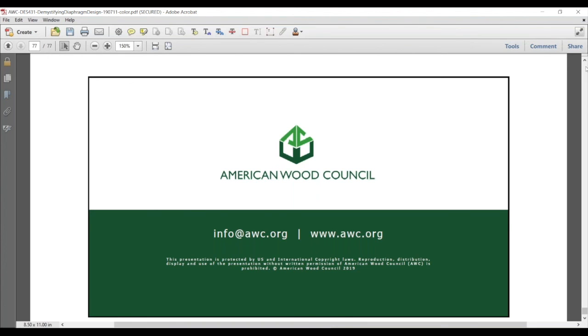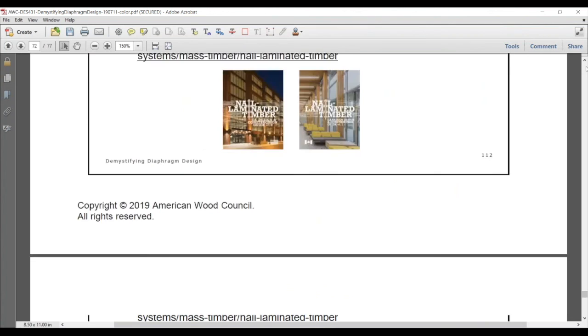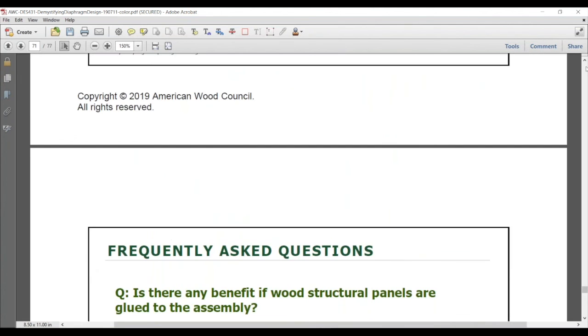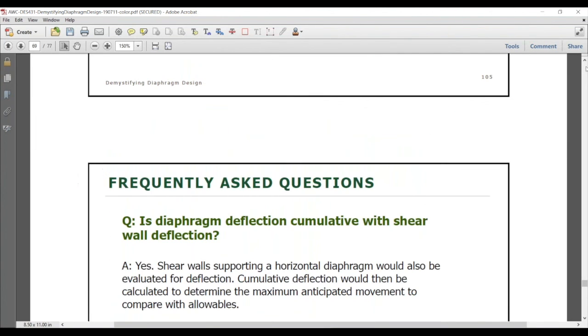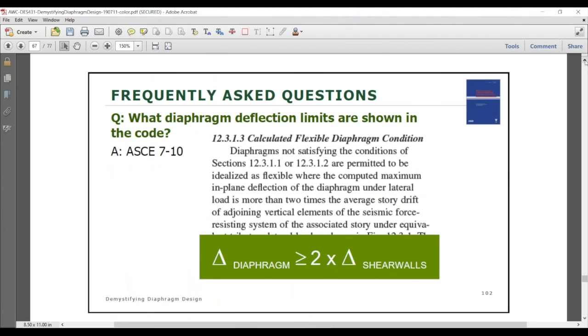Yes, and actually one of the FAQs kind of alludes to this in the notes. Let me back up a second, related to ASCE 7 requirements. There are prescriptive requirements to say whether or not you have a flexible diaphragm, and then there's a calculated method of determining whether or not it's a flexible diaphragm, which Buddy is showing right there. If you do not meet those requirements and you do not meet the prescriptive requirements of a rigid diaphragm, then one could do an envelope solution, and it would be categorized as a semi-rigid diaphragm. Now, in the wind and seismic provisions, this was a change from the 2008 to the 2015. It now allows for an envelope solution to meet that semi-rigid requirement.